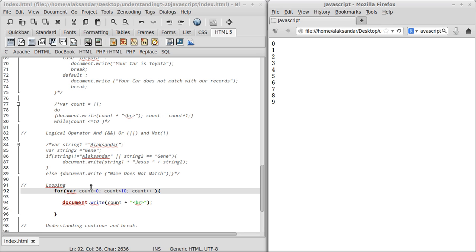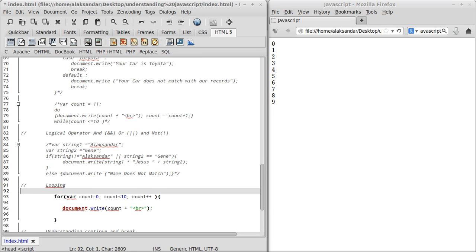Where this looping function will work out is mostly with arrays. Say for example, variable my car equals, say this is an array, new array. So we'll have my car as Chevrolet, and then BMW, say we have Toyota, right?